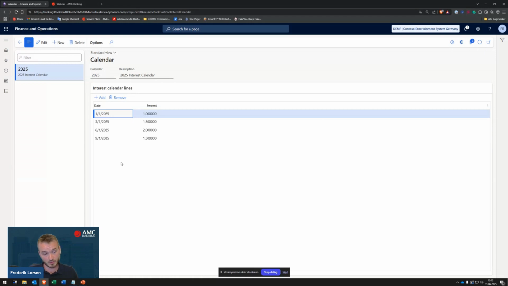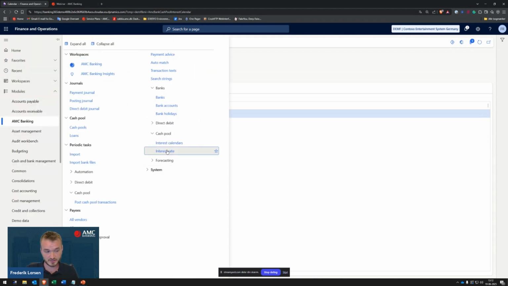I'd say all of these interest views here have data entities, meaning it's very easy to import these from external systems. The setup I have here is, well, from January, we charge 1% until March, then we charge 1.5%, June 2%, September back to 1.5%, just as an example.